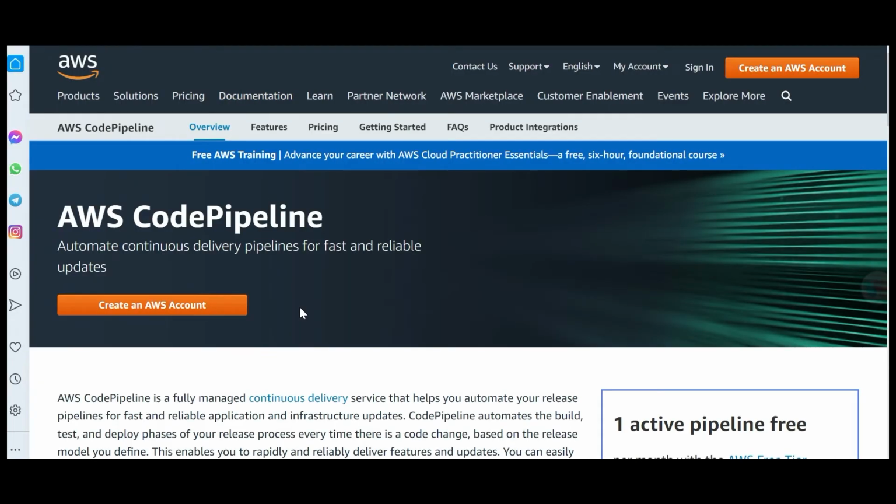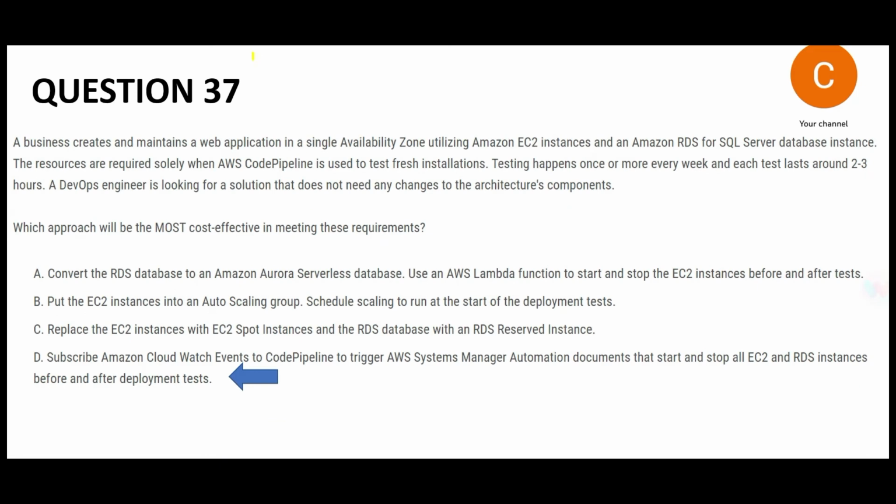For those of you who don't know CodePipeline, it is a continuous automated delivery pipeline for fast and reliable updates. Suppose you are moving your code from development to test, from test to production. Nowadays, we don't do that manually. We set up code pipelines, and whatever versions we want to merge, we can create branches of code and merge whenever required, so that two teams can develop their pieces themselves and integrate later. It also helps in understanding which version of code is in test boxes, which version is in production boxes, and so on. This is just information in case you don't know CodePipeline. We will lock this answer and let's move forward.